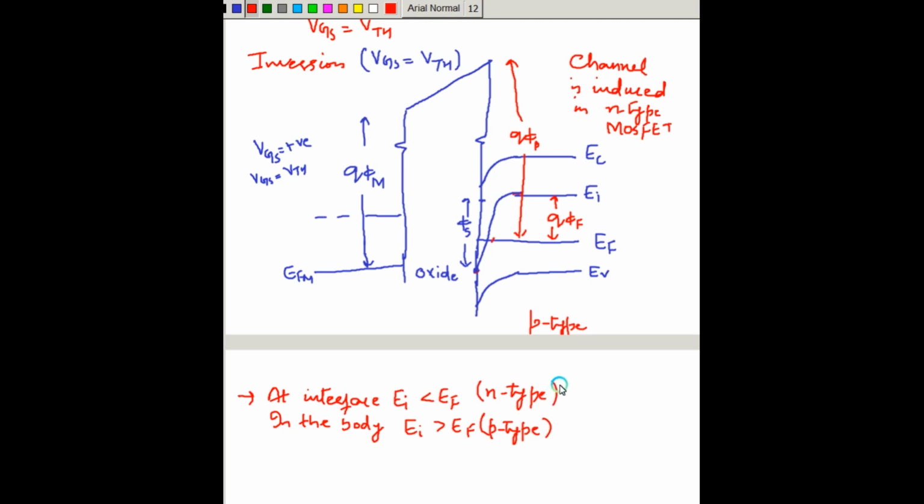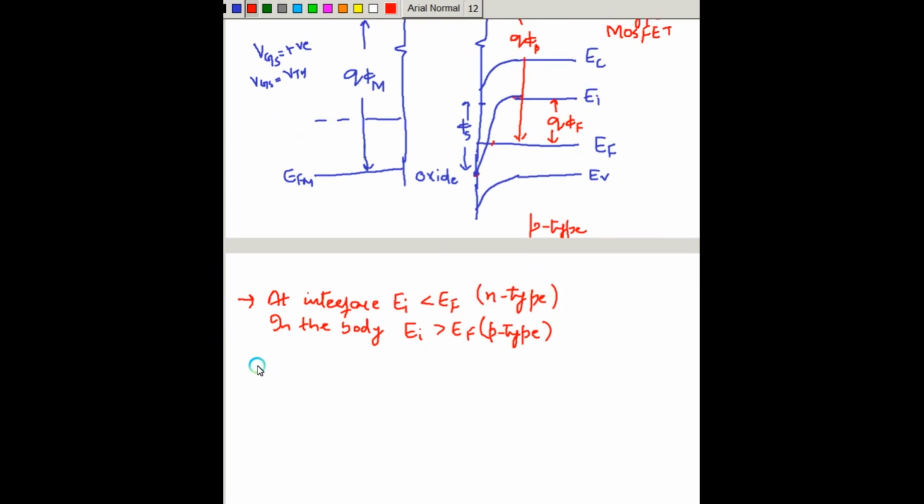So how do we get this n-type material from a p-type material? Are these two different materials? No, this is simply a p-type material, but in which we have induced an n-type channel by way of the application of the external voltage. We have externally applied the voltage and we have induced the charge carriers, or we have attracted the minority carriers which are present in this p-type substrate towards the interface, and this part forms the channel of the MOSFET. And this condition occurs when VGS is equivalent to VTH. That means the channel is induced. I again repeat, the channel is induced in the MOSFET when VGS is equivalent to VTH.